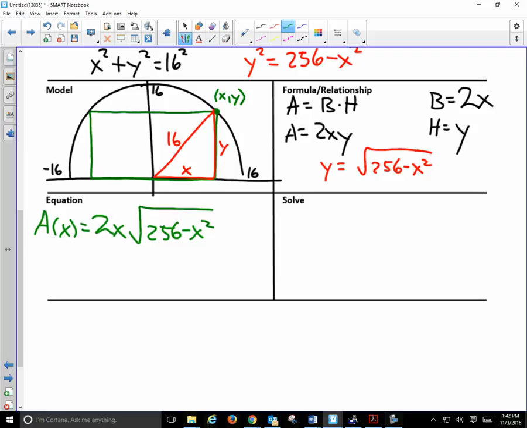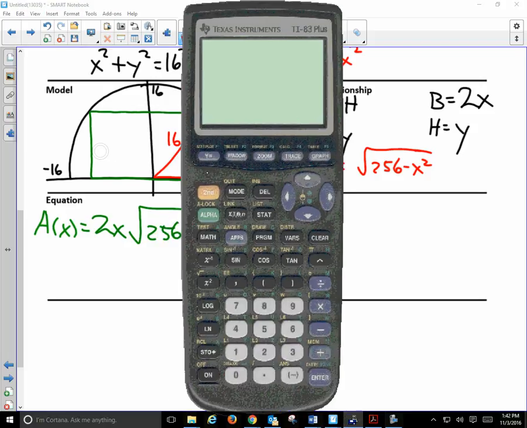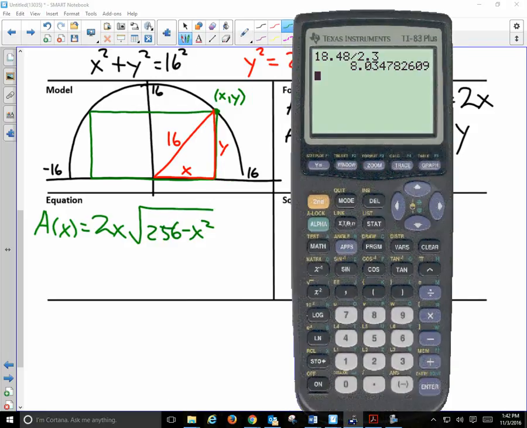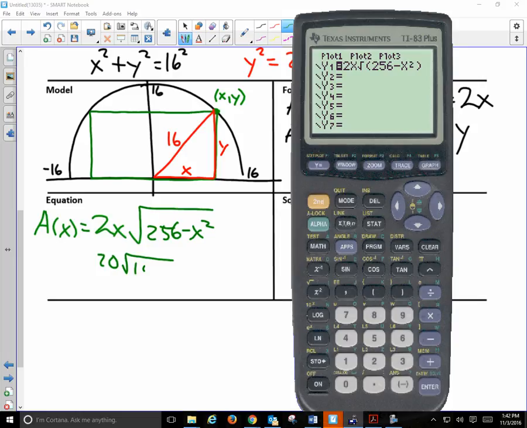Do you know what that looks like? No. So we can't do negative b divided by 2a. So we better use our calculator. Look at your drawing. What is the largest value that x could be? 16. So if I move all the way out to 20, that should be enough, right? Suppose x was 10. Then I would have 20 times the square root of 156, which would be like 20 times about, say, 12. So looks like we're in the hundreds, maybe like 240. So if I go up to, say, negative 400 and positive 400, that should be enough to see everything.